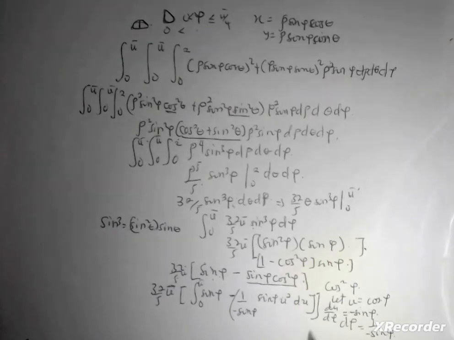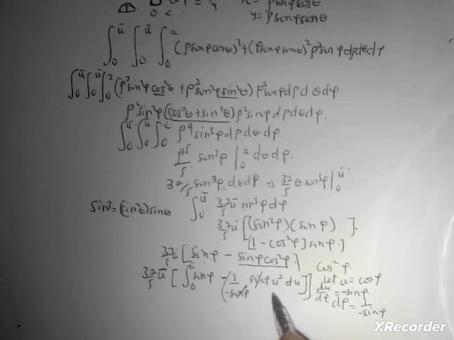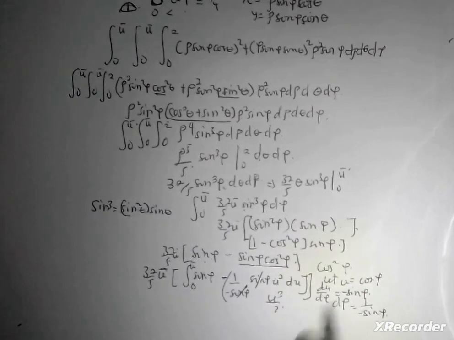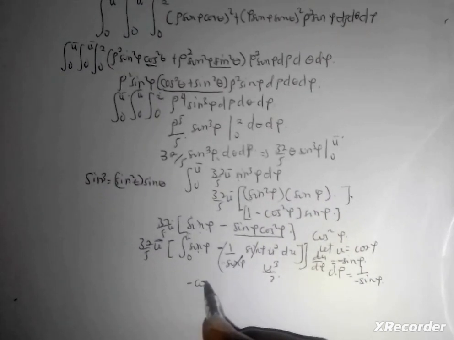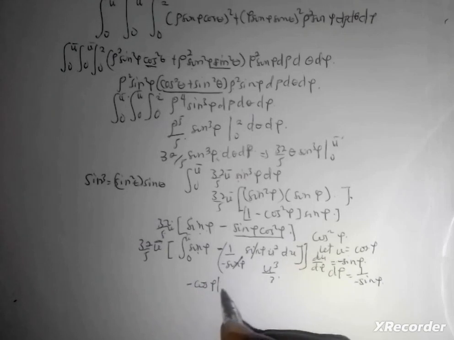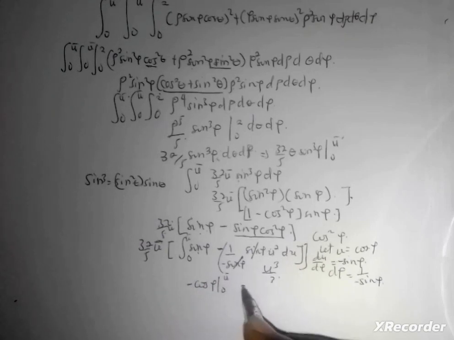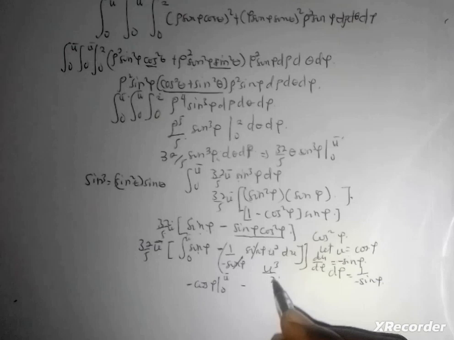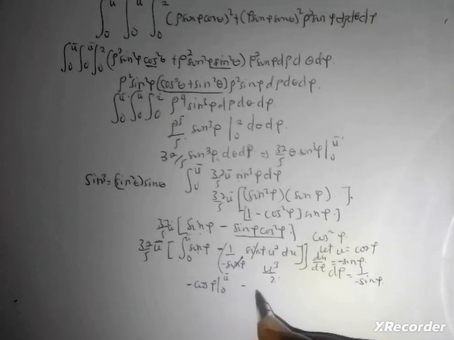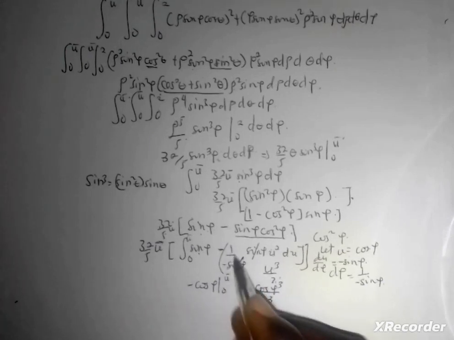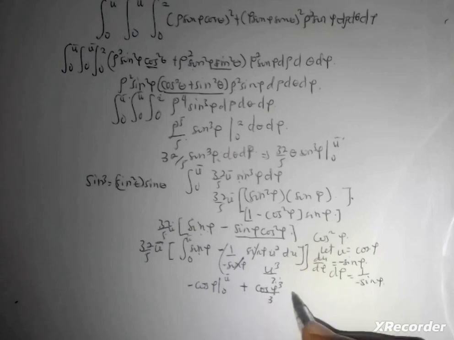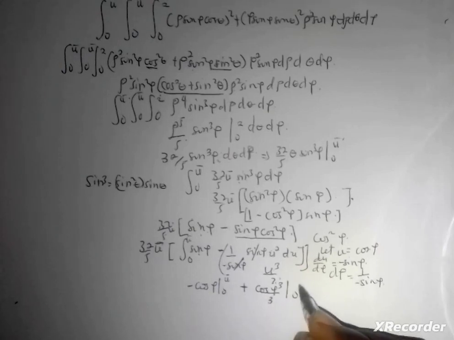So once I get this here, this will cancel this. Then finally I can have u squared du. So if I integrate u squared, I'll get u cubed over what? 3. Therefore, when I integrate this, I'm going to get negative cos phi from 0 to pi, minus here this will give me u cubed over 3, where my u is what? Cos theta. Sorry, cos phi. So cos phi cubed over 3. Then I had a negative here, so this happens to be positive.